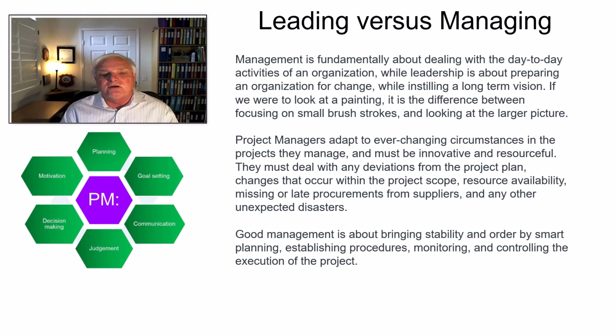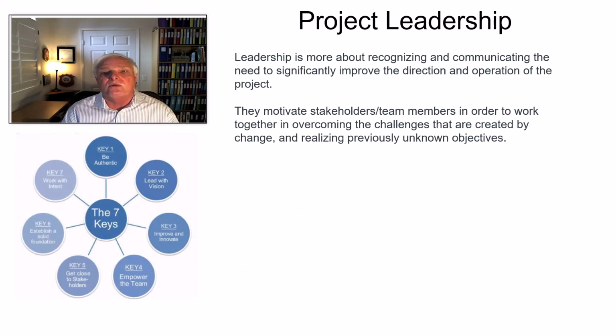Okay? Good management is about bringing stability and order by smart planning, establishing procedures, monitoring and controlling the execution of a project. And as you remember from that model we talked about in one of the first slides, those are broken down into different phases. So there are different phases where, as a project manager, you will be required to bring your skill sets and look at how to best lead and manage the team and the project as we continue to move forward from the first phase all the way to the last one.